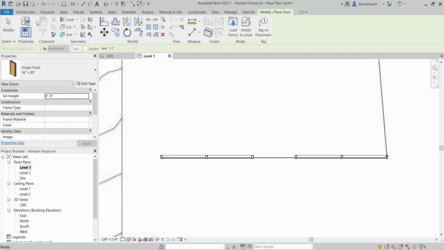But if I do door, this is sort of the default mode of thinking, that I would select door and then try and place a door into this curtain wall. Okay, and it does not work. That is because your doors in a curtain wall system typically come from the curtain wall manufacturer. Your doors everywhere else in the building, and of course this room is the perfect exception to that rule, that door came from a door manufacturer, and it was integrated into a curtain wall system that's defining the frame.